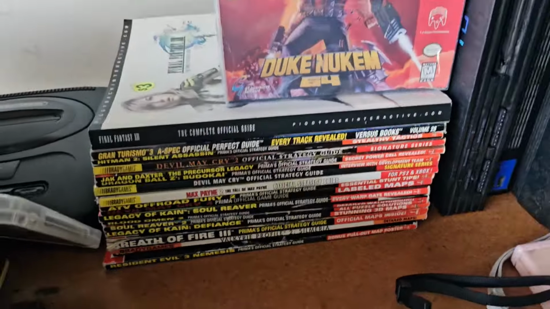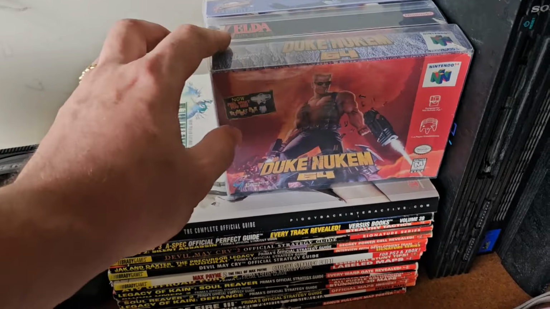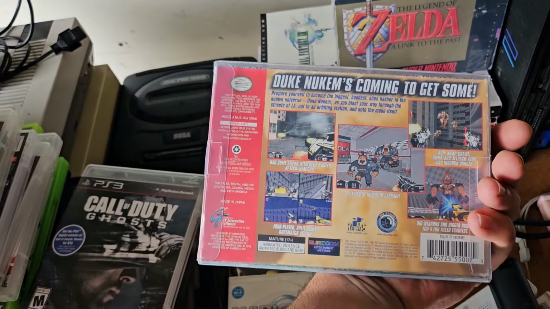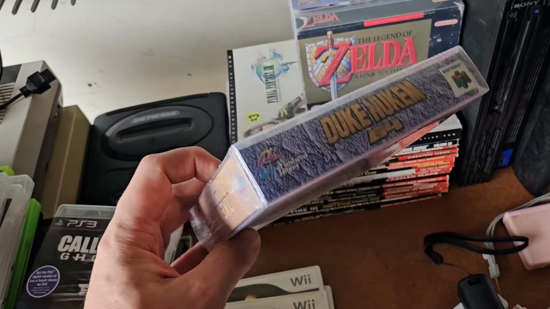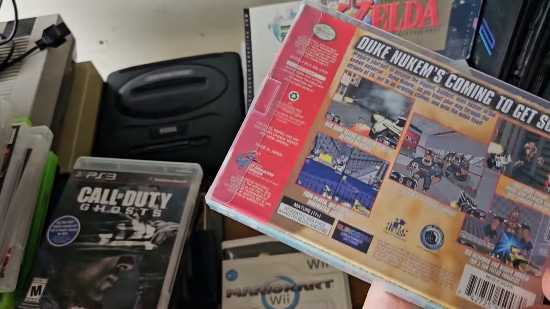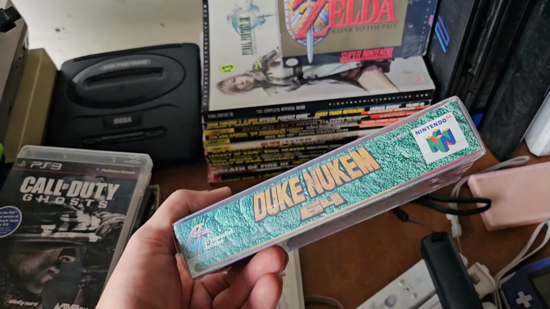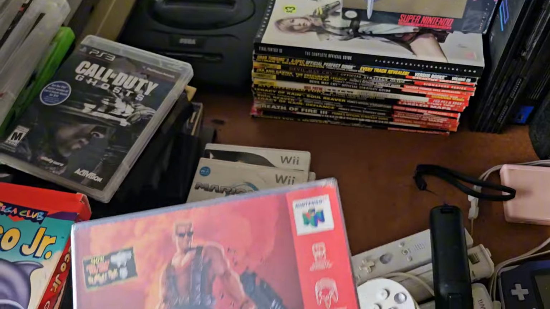Okay, now for the bangers. Here is one of the reasons why I went for this lot in the first place. We do have a complete copy of Duke Nukem 64, which is pretty awesome to add to the collection. Boxes had some minor wear. I did put these case protectors around them to keep them a little more minty and protect them from the elements. But overall, they're complete and they're pretty good.